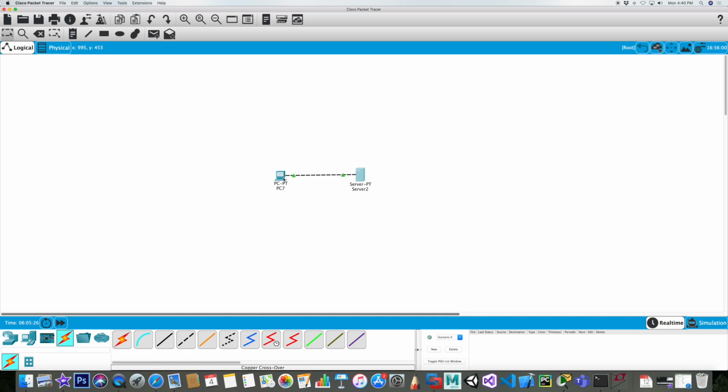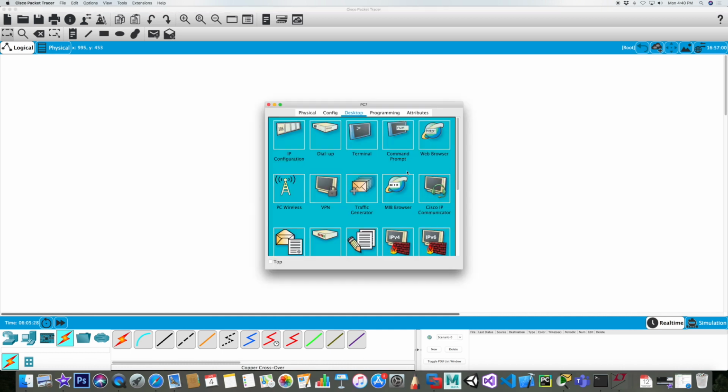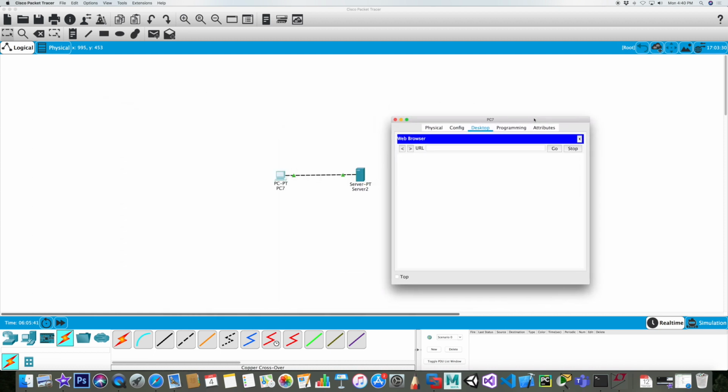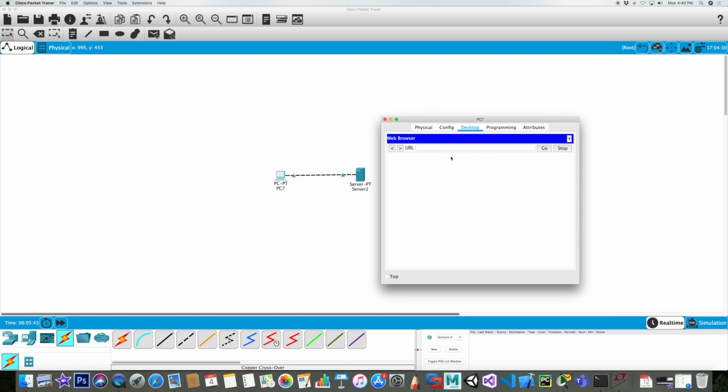Well, let's see. So let's go over here this time. You're not going to run this from the prompt. You're going to run it from the web browser over here. So I'm going to click on web browser. And notice it's asking me for a URL. Now, typically, if you were going to enter a URL, you would do www. Whatever the name or the resolved name for that website is .com or .edu.